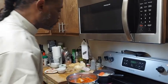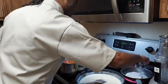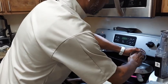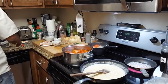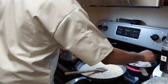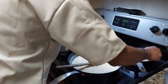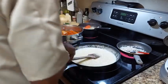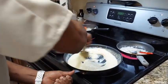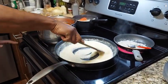I got all burners going. I'm about to throw in my shallots right here. I got a little butter. Got about a tablespoon of butter right here. We're going to saute these onions down. I don't know if you can get that. Let me move this out the way so you can see. Alright. We're going to saute this just a little bit. We can turn down our roux because we don't want it to color. We don't want it to brown. We just want it light.